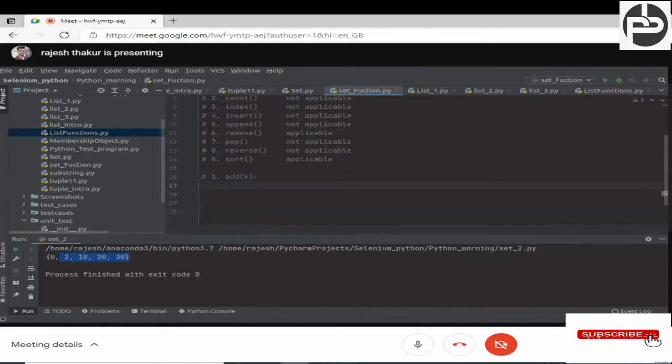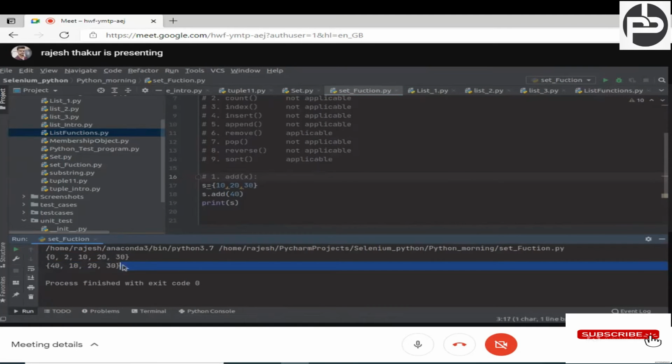Let's suppose we have a set, and now if you want to add a new element, s dot add, and here we are going to add 40, and afterwards if you want to print s, what will it give? A new data structure came into the picture with 40, and see here sorting has not happened, right? So I don't know in which order it will insert. It's all about the interpreter. Based on the interpreter, this output will change.